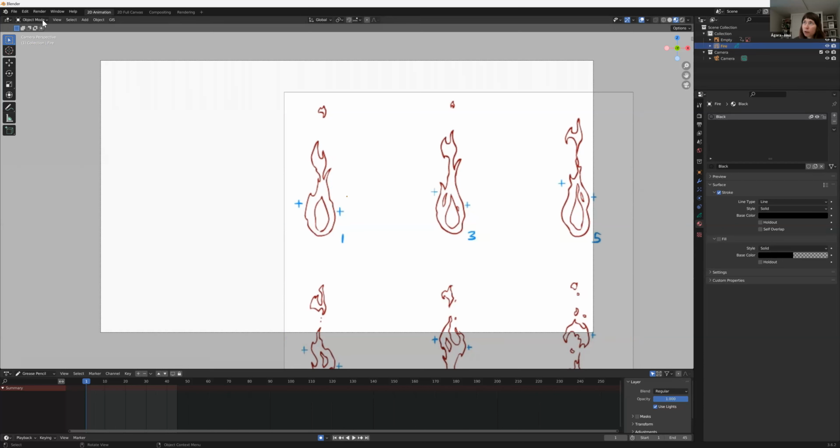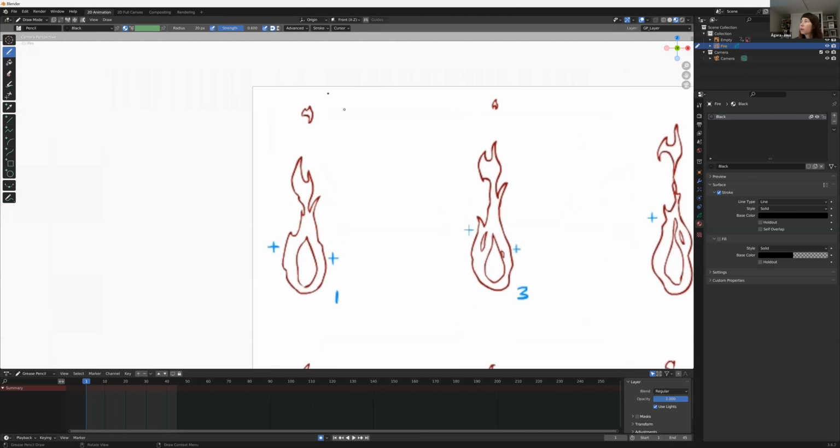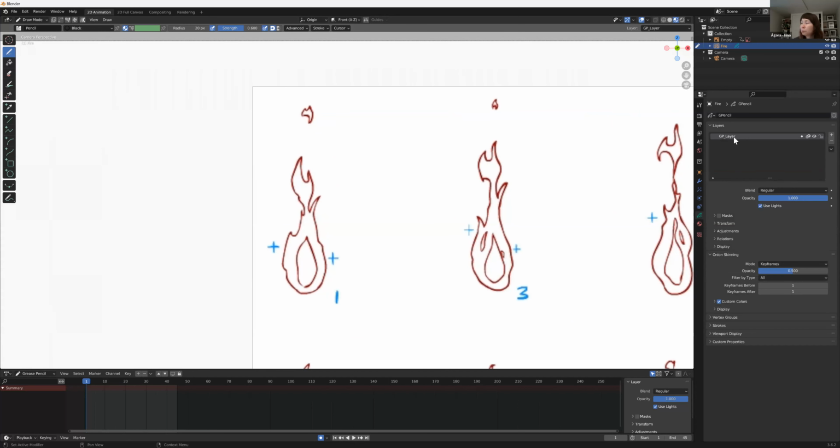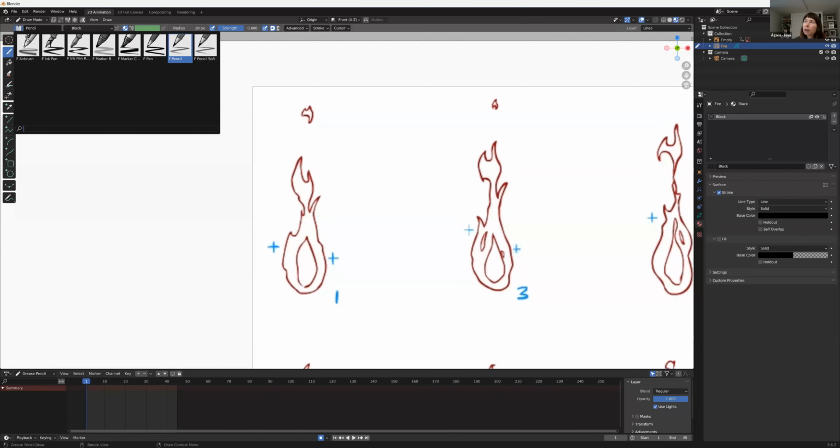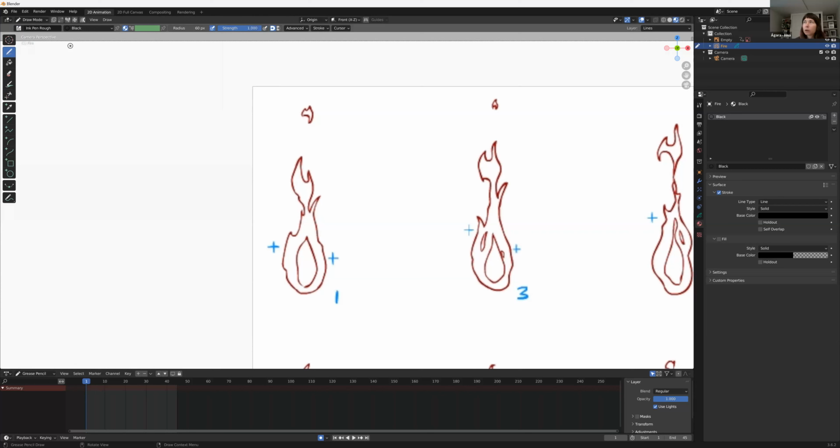And in order to start drawing, we have to switch to draw mode. And we'll just start drawing. And I mean, you can just kind of zoom in. So we have this GP layer, grease pencil layer. I'm going to rename it to lines because this is going to be my lines layer. And here in the materials panel, it's black already. I think I'm going to change it to a pen because it's much darker to see, and it's probably going to be easier for you to see.